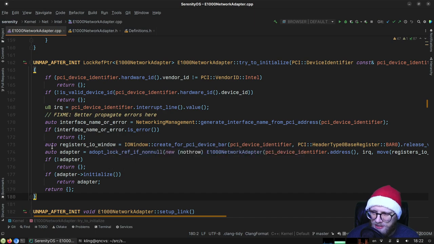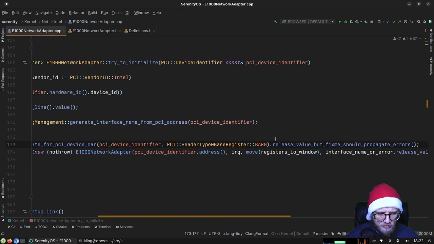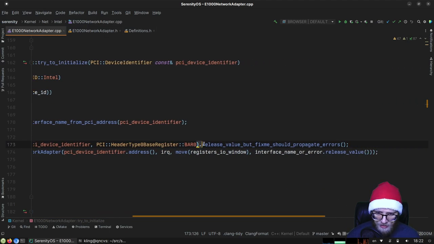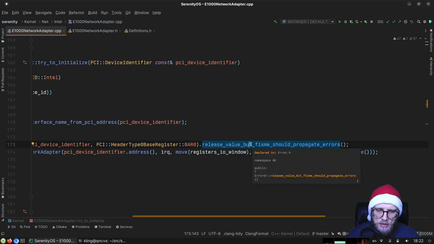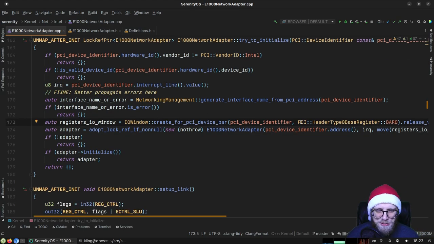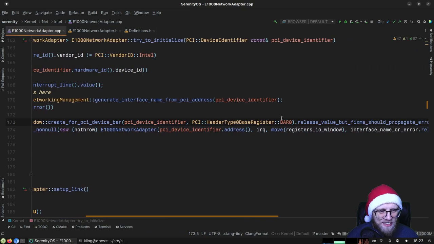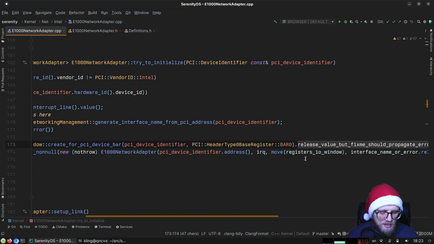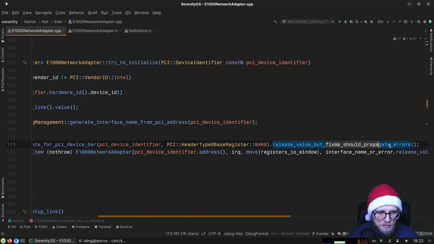So the FIXME that we had was 173. So this fella right here, all the way over on the right, we see that we get a dot release value, but FIXME should propagate errors. So this is an ugly named thing that we have, so that if you don't have a way to propagate errors to your caller, but you just want to get done with what you're currently working on, then you can sort of use this, and then it leaves this stain that somebody has to come and clean up later. And now it is later, and I have to clean up this stain.